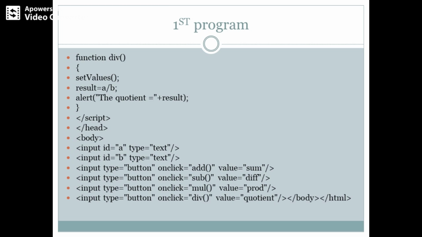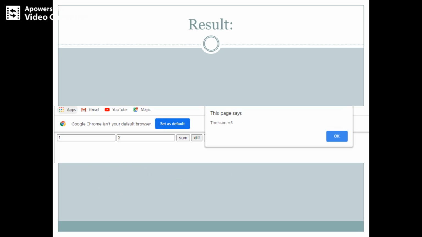Okay, so this covers your HTML page. So how do you execute this program? Save the program file with file name .html in any editor, or it may be in any notepad, and then you can run this program directly in the browser. So when you look into the browser, you can observe the result of the previous code. You can see that two text boxes are created and respective buttons associated with the code, that is sum, difference, quotient and product.